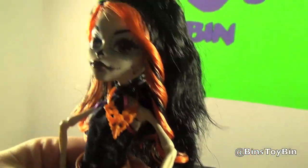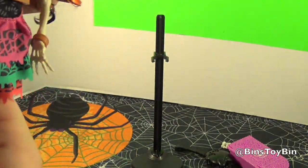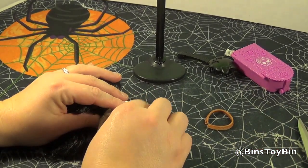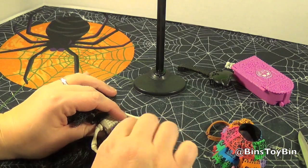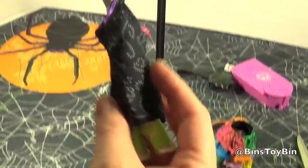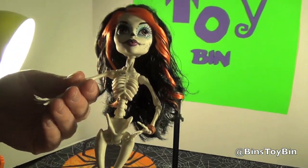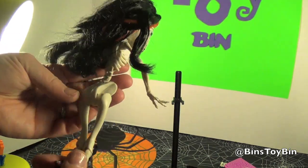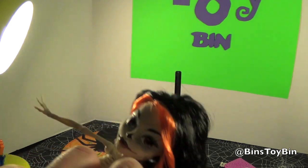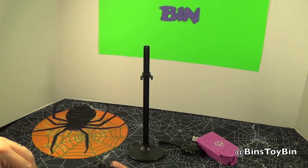The joints are supposed to come apart like normal Monster High dolls — just pull and they should come apart. So how cool is this? I got to undress her. She's already a skull, and that's what I want to show. We're going to see some skeleton nudity here. It is literally a skeleton under there — her whole body really is a skeleton. It's not the normal body with just skeleton arms and legs. Isn't that cool? They could have just cheated and painted on a rib cage or something. It makes it a very, very unique doll, which probably explains why we've had such a hard time finding it.